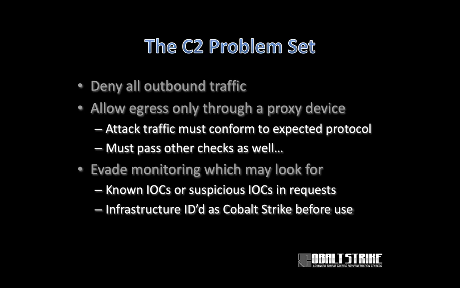When this happens, your attack traffic must conform to the expected protocol, and there are other checks that it must pass as well. You also have to evade any type of network security monitoring, which may look for known IOCs in your toolset or even suspicious IOCs in the request. And by IOC, I mean indicator of compromise. You also have to worry about the problem set of your infrastructure being identified as Cobalt Strike before use. And we'll talk about that when we talk about Team Server OPSEC.